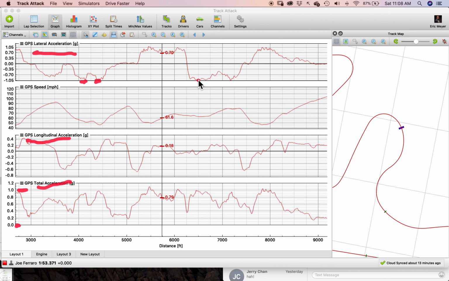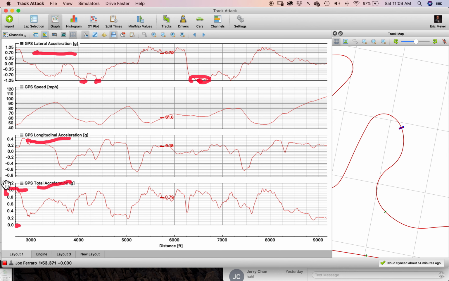We know the tire does 1.1 up here, right? Somewhere it's doing 1.1, looks like right there. That means the car should have a 1.1 potential. You might only use the 1.1 in the threshold braking area. Actually, it should be higher. Usually it's a little bit higher in the threshold braking area than the lateral.